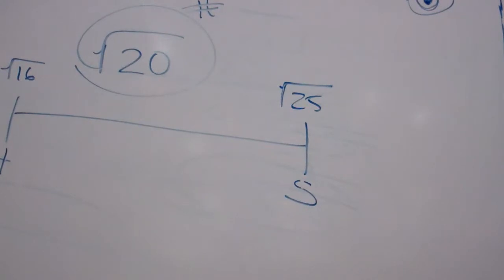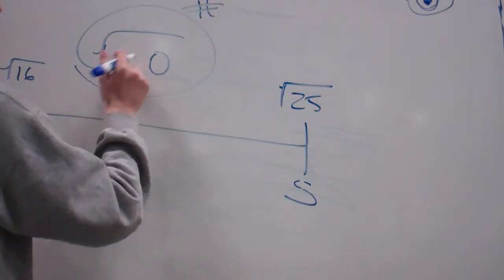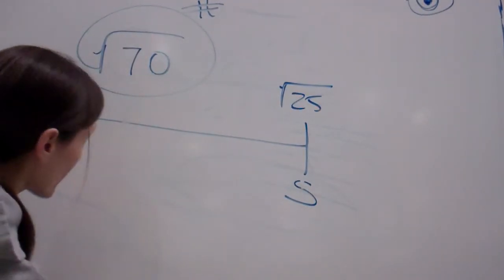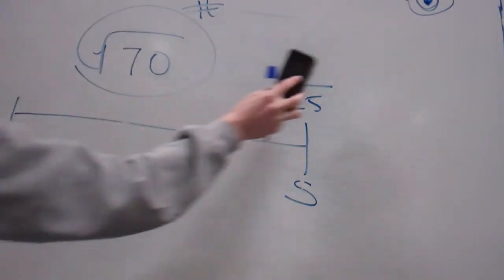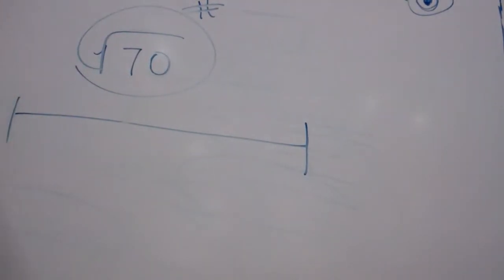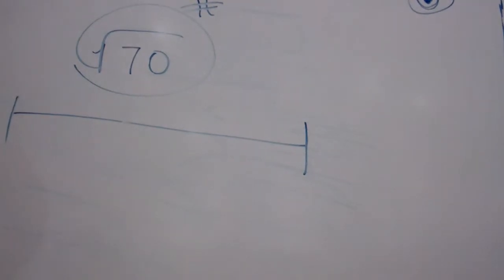Let's try this real quick. I'm just going to pick a random one. Here's what it says: each of these square roots is between which two consecutive whole numbers? Find the answer without using a calculator, which is what I want you to do. So this time I'm going to do the square root of 70. Help me out. What two numbers is that going to be in between?